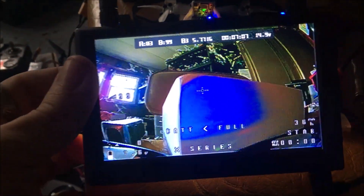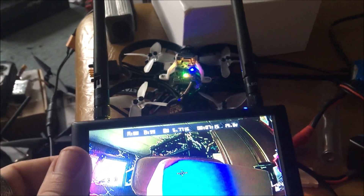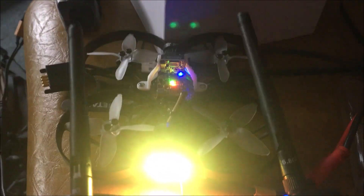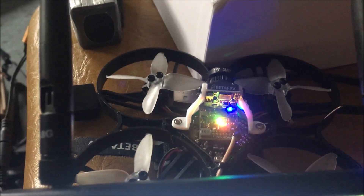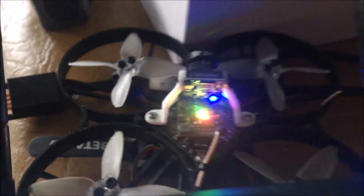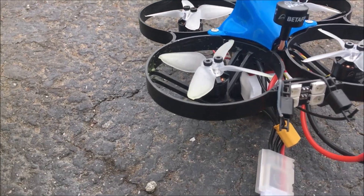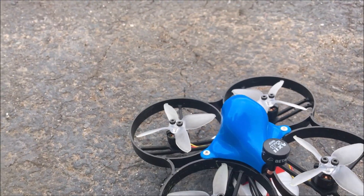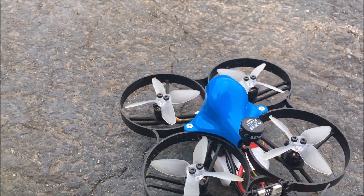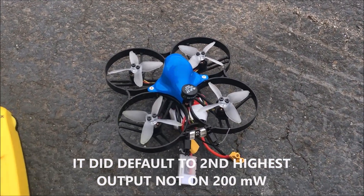I'm going to long-hold it once more, take this back out and fly it. That should be the highest milliwatt, the best picture we're going to get. It took a little while to stabilize but we are clean — super clean footage. Hopefully that'll give me better flyability, because what we just did was unacceptable. If you are getting unacceptable feedback, right behind that red LED there's a white button — long-hold it so that blue LED moves. The only things we've changed are antenna placement on the 5.8 GHz antenna and setting it to the highest milliwatt output power.